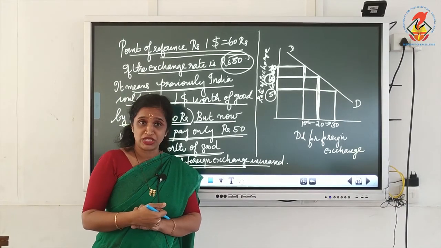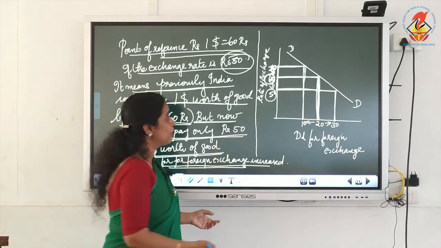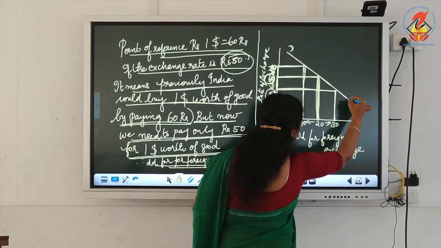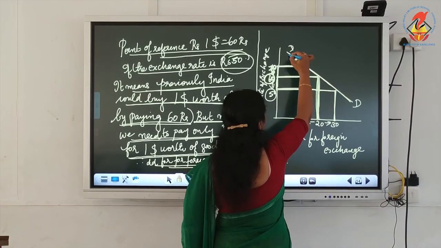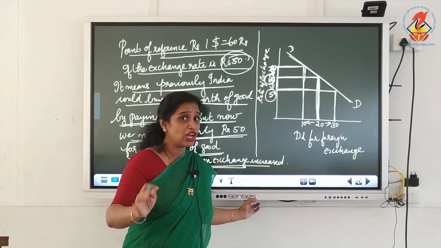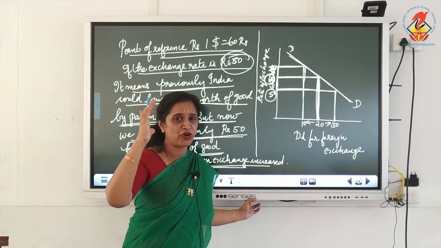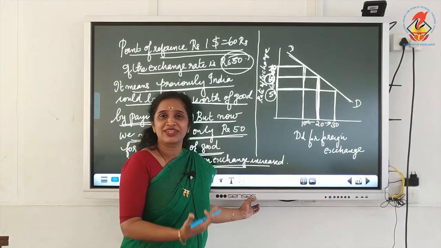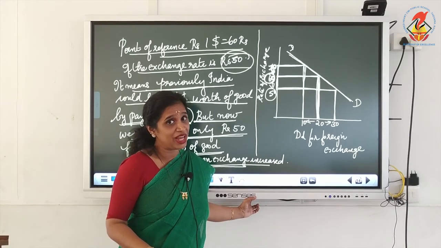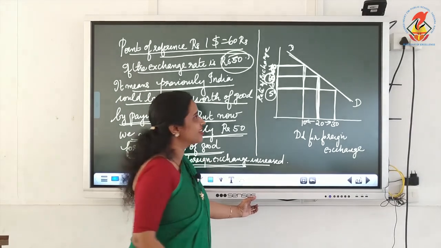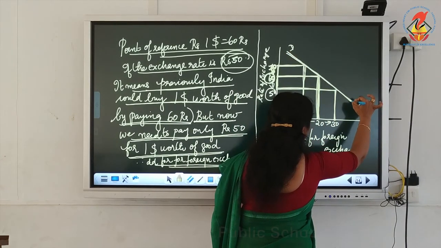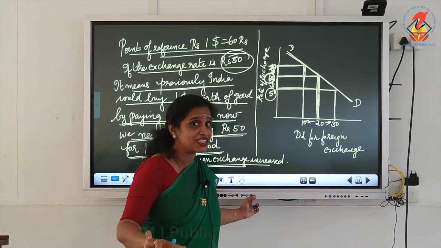That is a different concept. Here, we are explaining only about the single demand curve and the movement along the single demand curve. You have learned about both these situations in class 11, movement along and a shift. So take that point in your mind and try to understand the concept. So it will be clear to you. So here I am explaining not the shift in the demand curve, but the movement taking place along the demand curve. That is why there is an inverse relationship.